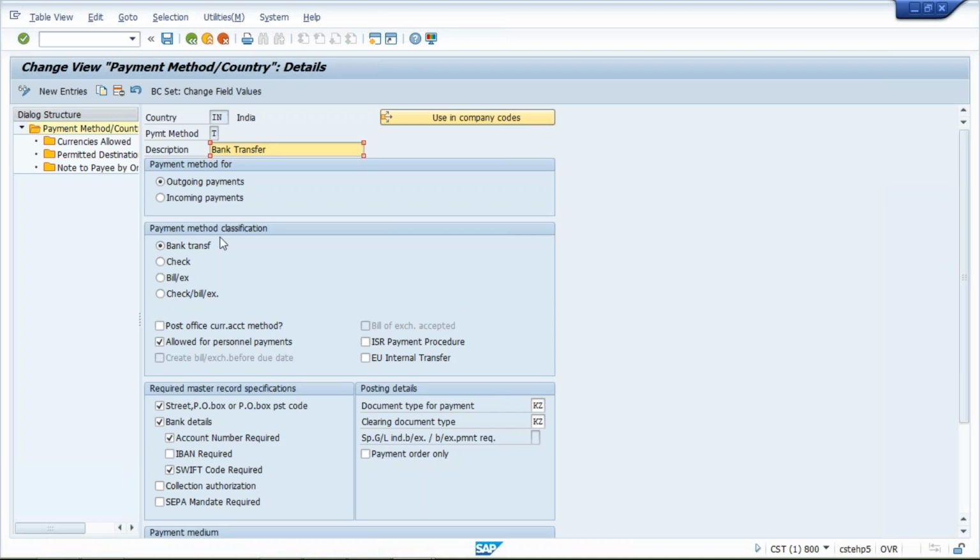Now here we need to understand something. This is a very important thing, guys, because whenever we run the APP, whatever errors take place will have a direct or indirect connection with your payment method in country, in the sense against this payment method itself.